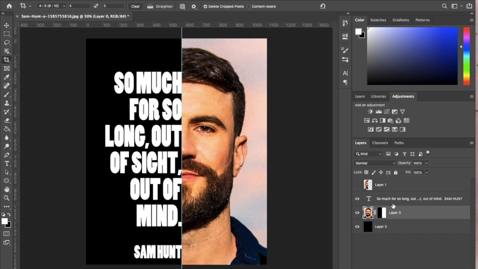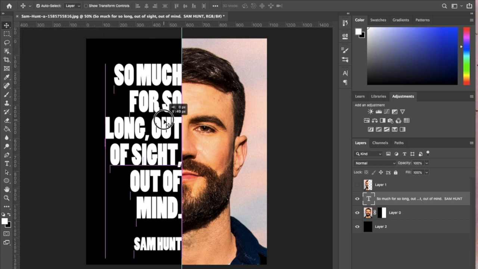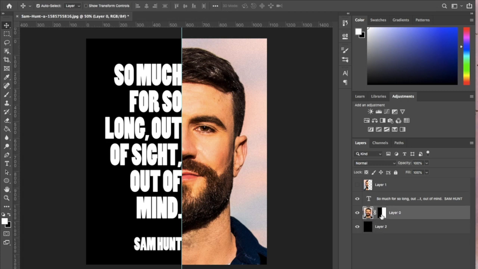All right. Now I don't really like how much space is on top compared to the bottom. So I'm just going to grab my move tool and drag this layer up a little bit. And I kind of like that Sam Hunt is aligned to right underneath his chin. That spacing is not quite equal, but it's a little bit better. All right, so now once you get all of those steps done, you have a black layer, you have your background image with a layer mask, you have your text, and then you have that pre-copied layer. Now you're ready to do the clipping mask, and you already saw me do a quick preview of that.